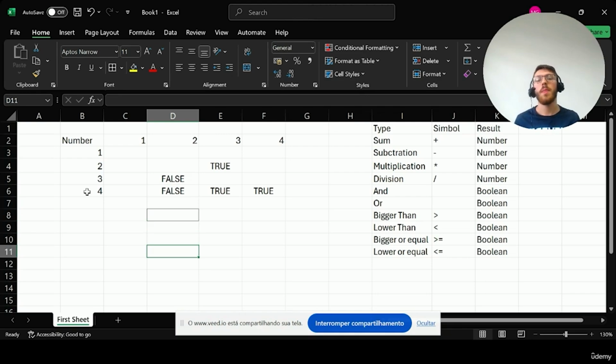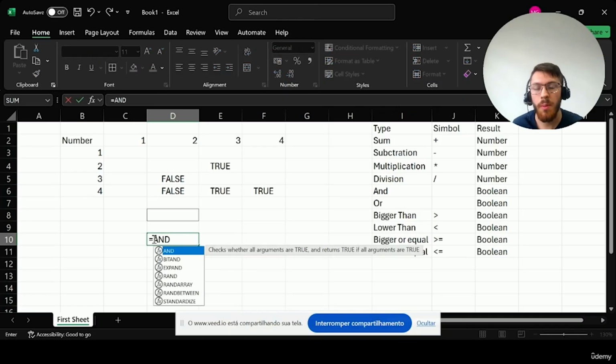In bigger than and lower than, we compare two numbers, right? And it returns us a boolean. In AND and OR, we compare booleans. So remember what I said, always read the description of the formulas. AND checks whether all arguments are true and returns true if all arguments are true.